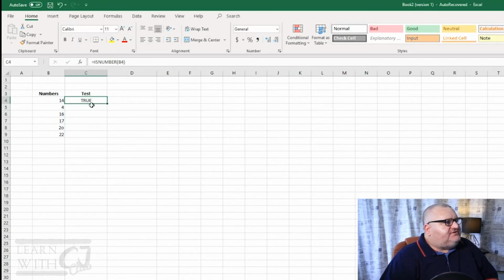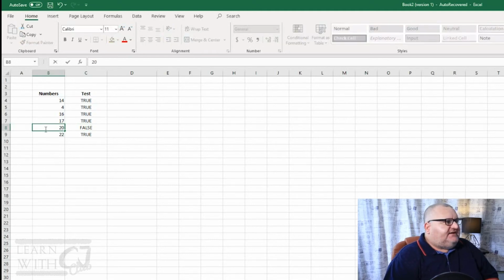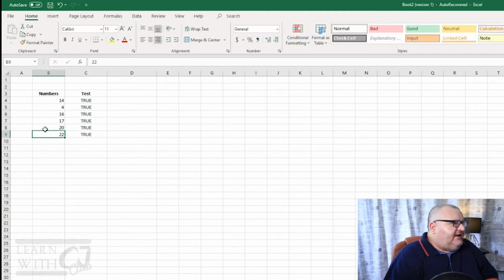So what we'll do is, because we've actually kept the reference as being a relative reference, we can then just drag this through all of our values here, and what you'll see is in B8 it comes up with a false. Now, the reason that has occurred is because in the cell of B8, I didn't type 20, I typed 20. So I used a text value, which forced that to actually come up as a false, because it's not actually a number. If I retype this value here to 20 and hit the enter key, you can see now C8 actually becomes true, because what it's saying is there is actually a number in that cell.